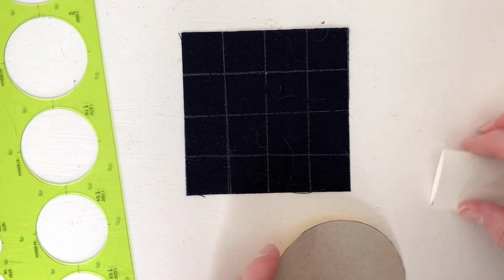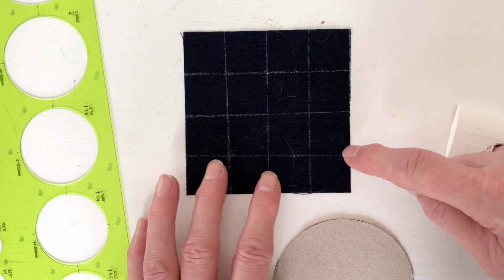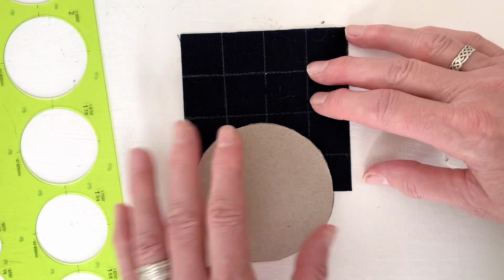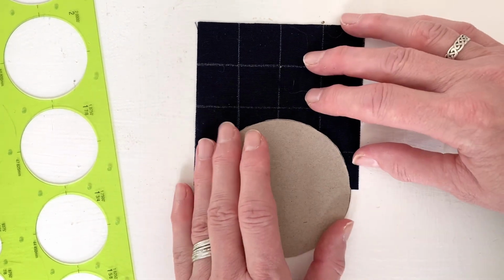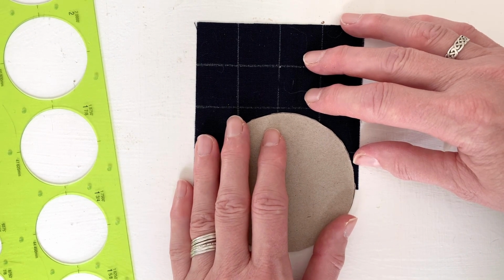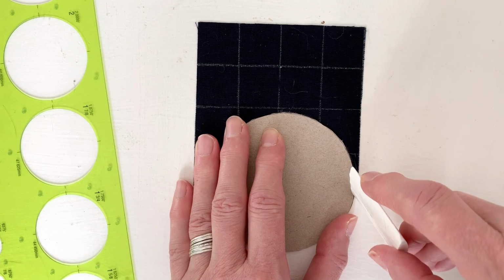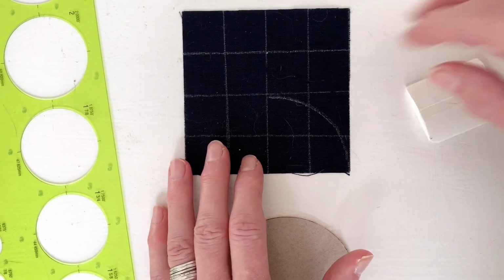Now this pattern is called 7 Treasures. And it's based on a square. So I can put the curves within these 1 inch squares, or I can do it within these 2 inch squares. So let me show you with a 2 inch square. So looking at this 2 by 2 section, now my template is just a little small, but it'll work. Remember, these are just guidelines, they're not the law. So I'm gonna go up here from the top and just follow this curve around to the bottom. And there I have a curve through 2.